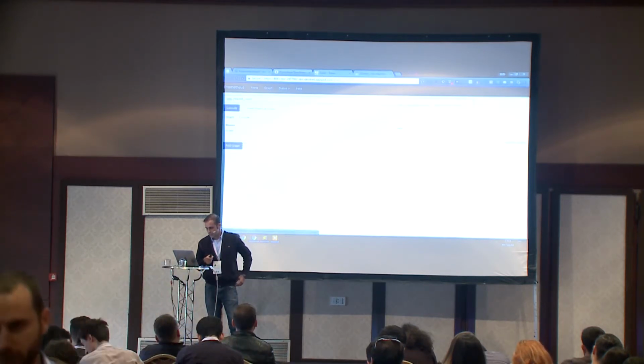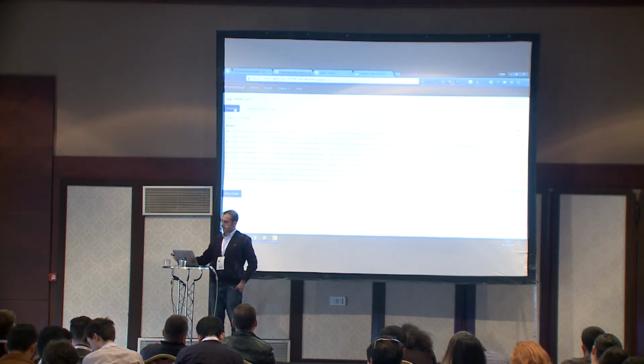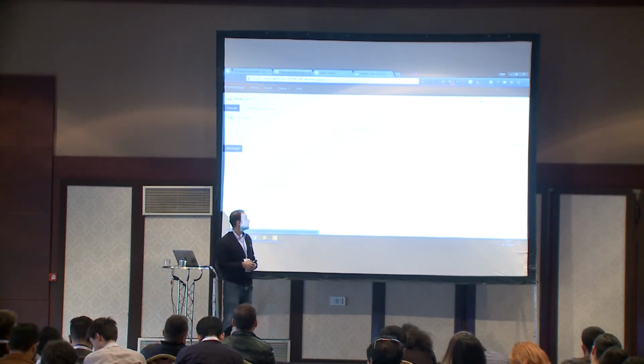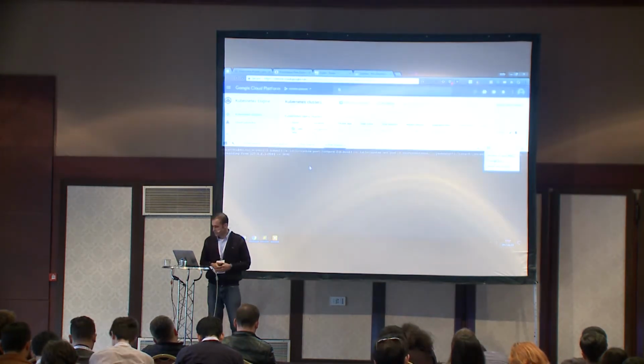So Istio request count, and this will execute. And then you'll get the numbers, but you can also graph them if you want to, and see them in a graphical way that updates in real time as well. So you get this for free as well.